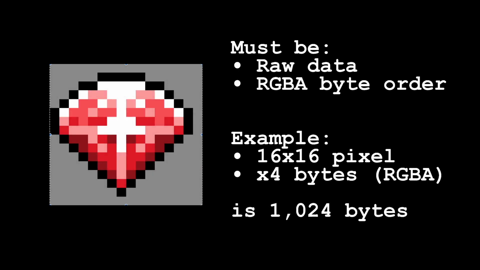The bitmaps we'll be using today are what are called 32-bit bitmaps. There are 3 channels, red, green and blue, each of which contain 1 byte, and an alpha channel which also contains a byte. The example graphics we will be using are 16 by 16 pixels, so when you take into account that there are 4 bytes per pixel, that file will total 1024 bytes in size.